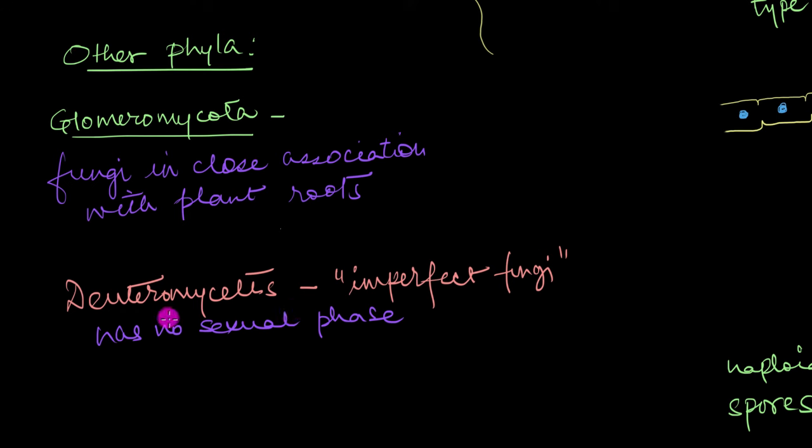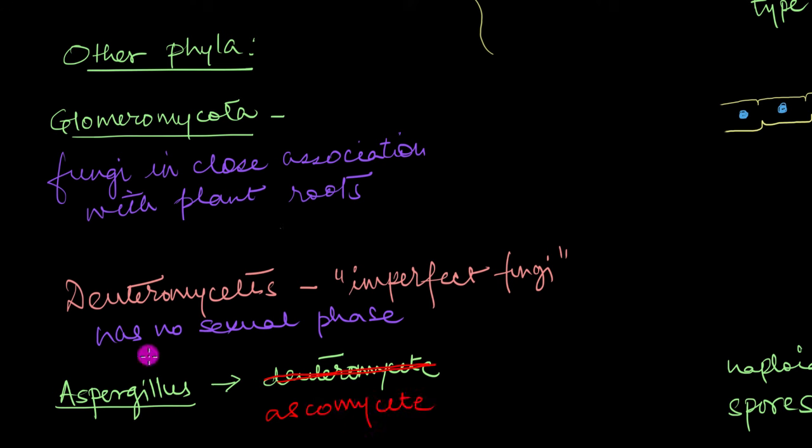Why? Because their members are more closely related to organisms from other phyla than each other. Let me explain this to you with an example. Aspergillus was earlier thought to be a deuteromycete. But after a lot of research and studies and molecular analysis, they finally found out that Aspergillus is more closely related to ascomycetes rather than deuteromycetes. So that's a completely different phylum, right? Ascomycota. In fact, we literally wrote down Aspergillus in the lesson today under Ascomycota. So that's how Aspergillus was moved from Deuteromycota to Ascomycota. And that is why Deuteromycota or deuteromycetes are not considered to be a true member or a true phylum for that matter.